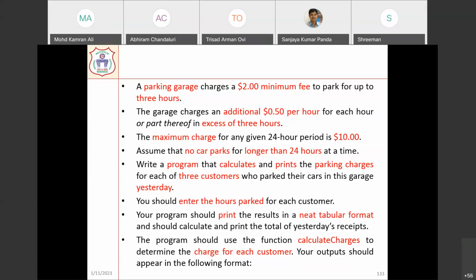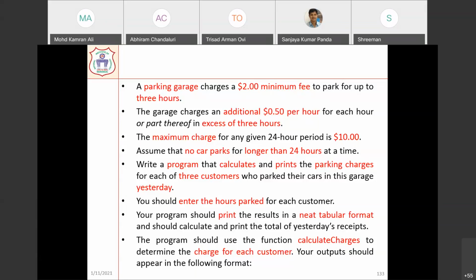Okay, but if you exceed 3 hours, the garage charges an additional $0.50 per hour for each hour or part thereof in excess of 3 hours. Even if it is 3.5, you have to charge the minimum $2 for the first 3 hours. For the 0.5, you have to pay for 30 minutes, $0.50.